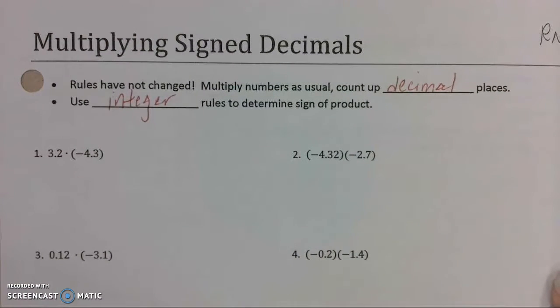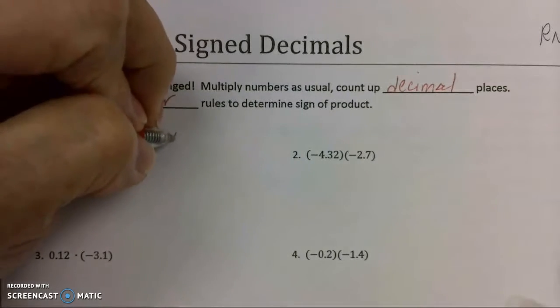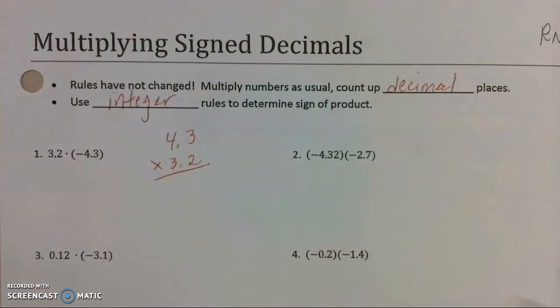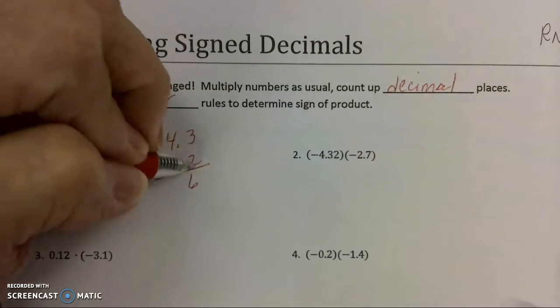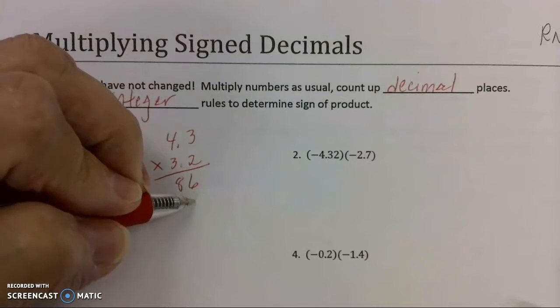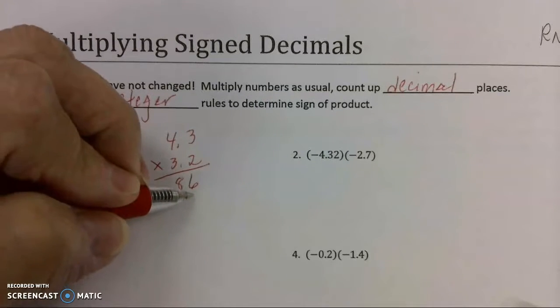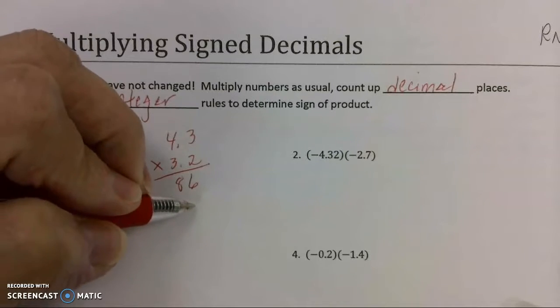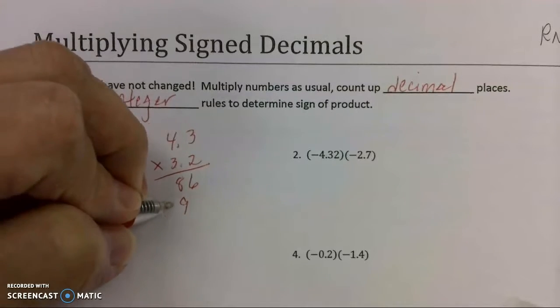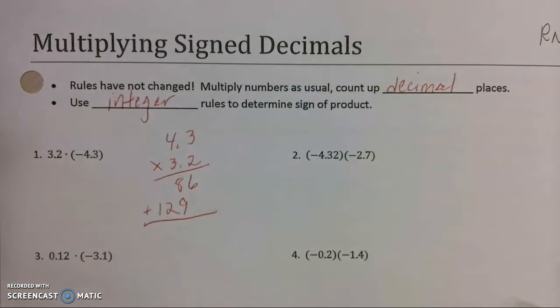So let's look at number 1. I am multiplying a positive times a negative, so I know that my answer is going to be negative. Now what I want to do is just do that computation. So I'm going to multiply like I always do. 2 times 3 is 6. 2 times 4 is 8. If you leave a 0 when you begin to multiply by the second number, if you put an X there, however you do that, 3 times 3 is 9. 4 times 3 is 12. I'm going to add.